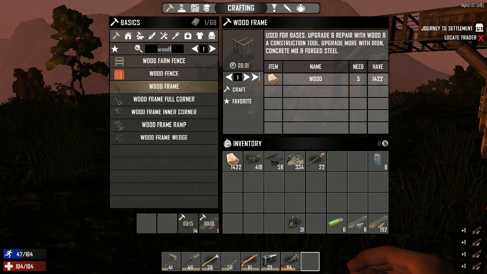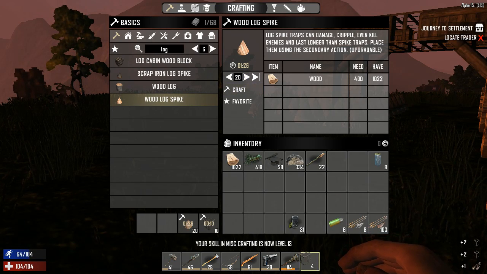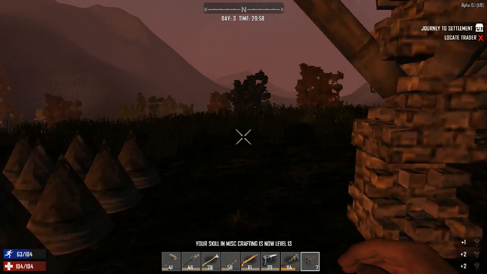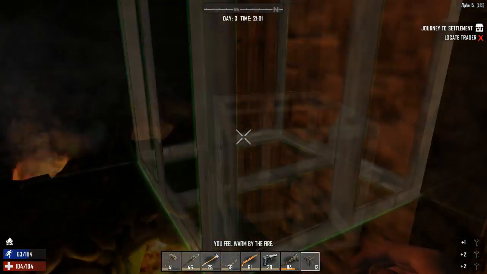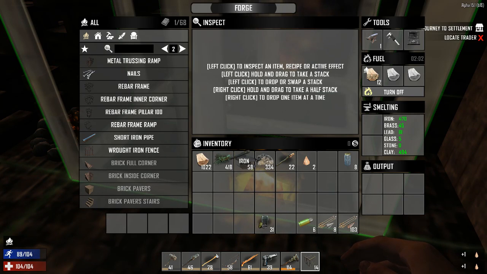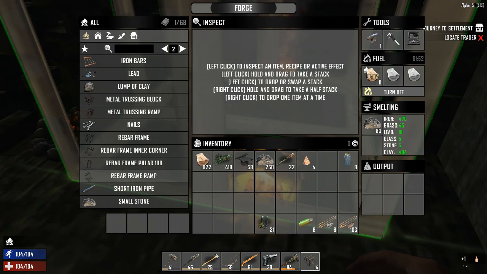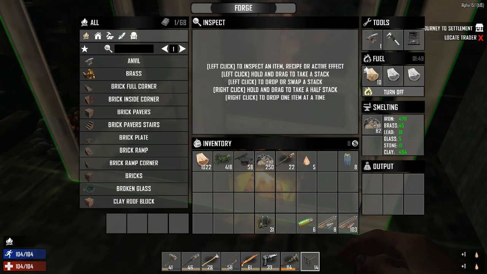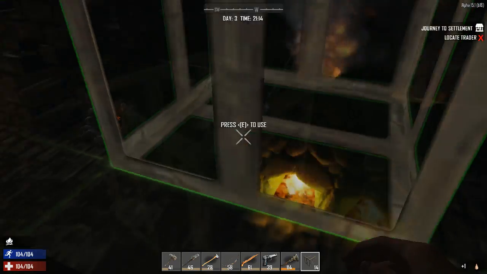So as well as crafting those, I want log spikes. I want 20 log spikes. So in here we've got iron, we've got brass, lead, glass, stone, and clay, not stone. Actually, I should put some stone in there. There. Melt some stone for me. So we can make rebar items, which is going to be one of the directions we go very shortly. But for now, I want to have a look at making myself a grill. Craft myself a grill.